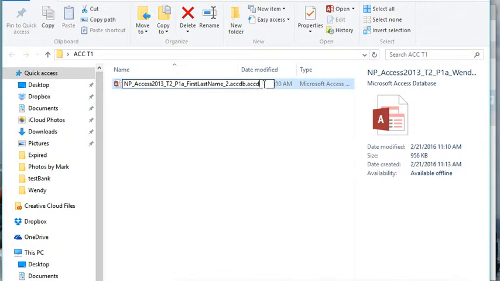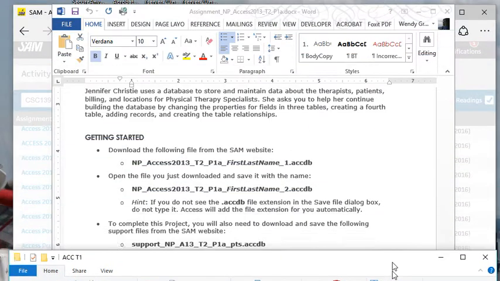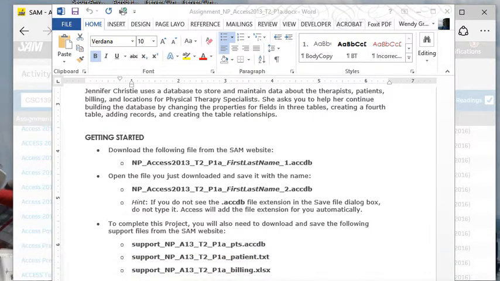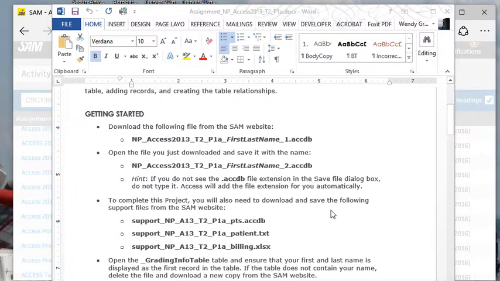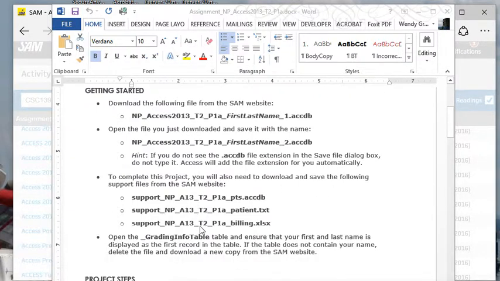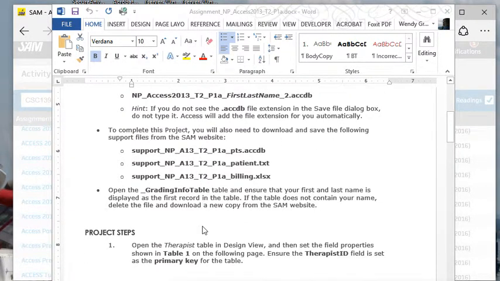I'll just go ahead and get rid of one of them because I don't need two. And then I'll press enter on my keyboard. And that's how you save the document that you'll be working on. Then you're going to go back to the instructions and notice it says to download the other ones, which you already have.